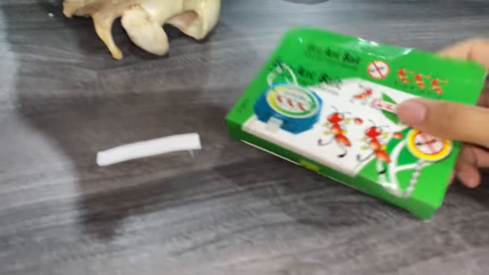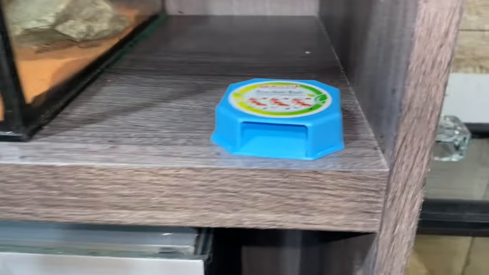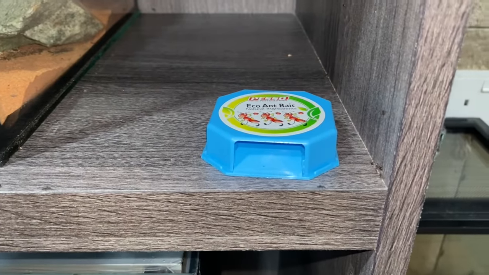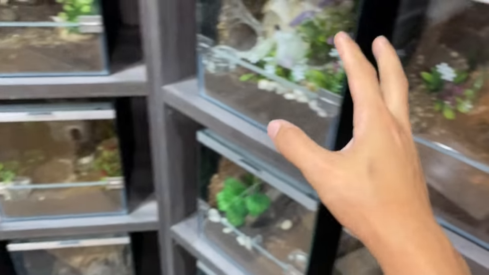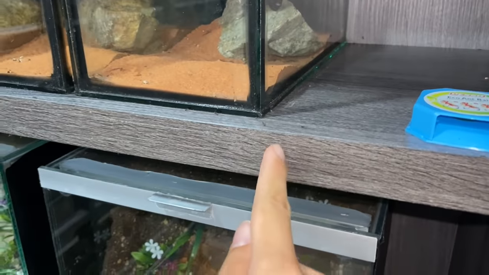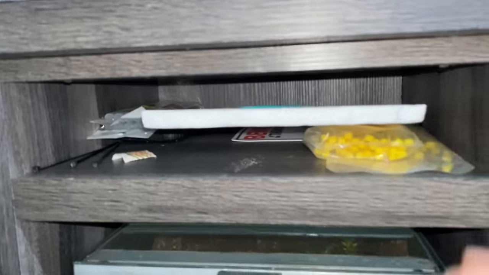What is this thing? Wait, it said it had two pieces. Why only one? Oh gosh, I cannot wait till tomorrow, because who knows what these guys will do by tomorrow. It's already night and I'm not going to be leaving here until I find a way to eradicate these guys. They can literally wipe out all of my tarantulas, you guys. This is no joke. Where is my ant poison when I need it? Oh man, this is horrible. This is bad. This is terrible. I don't have any ant poison.